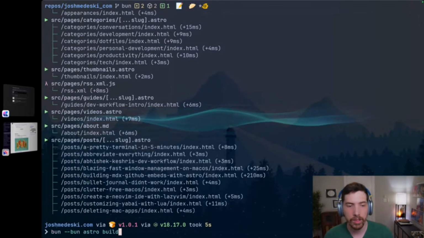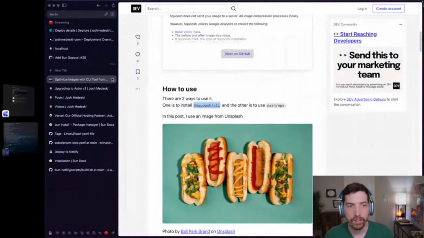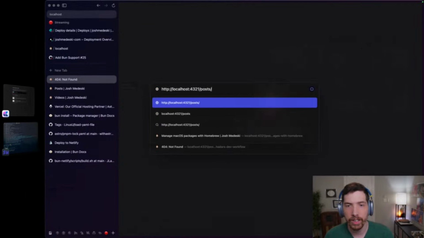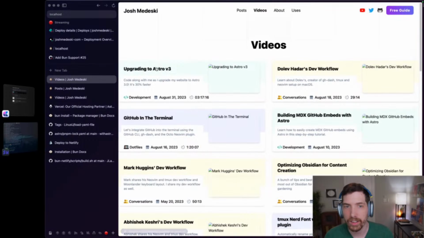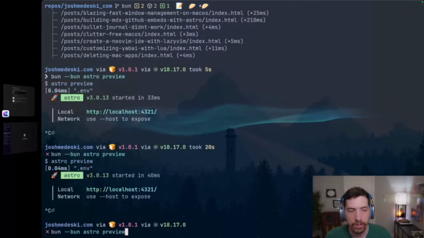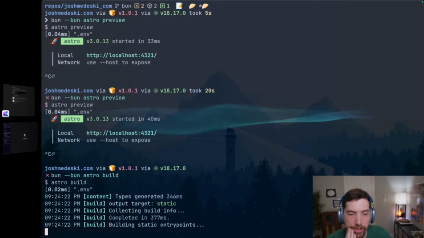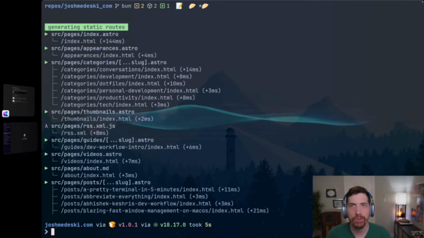Bun astro preview. So then that means 4, 3, 2, 1. Okay, so now we're getting that issue that I saw before where it doesn't load the images and there are certain paths that just don't work. So the build claims to work, but it skips image generation. That's my best guess, that it's like, nah, I just won't do images. That's fine.